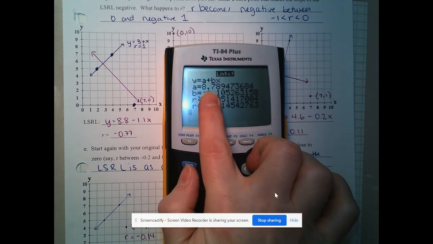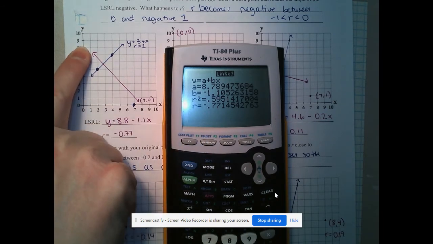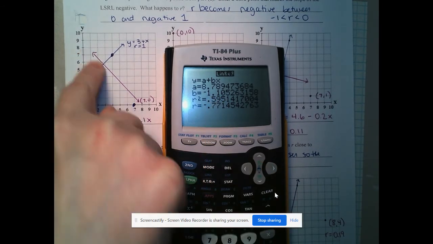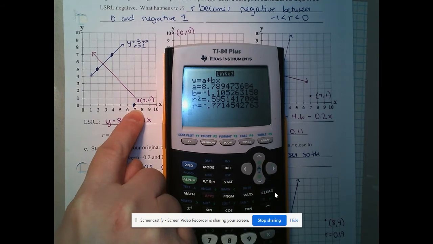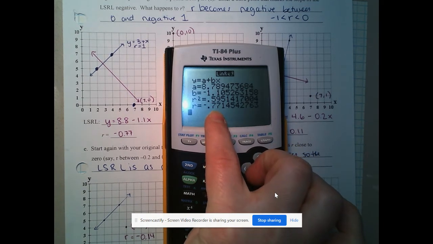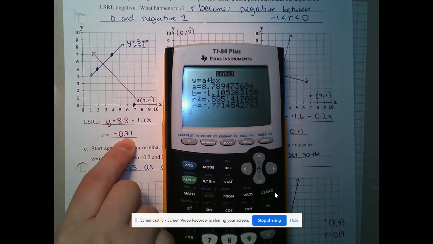And now all of a sudden, I have an intercept of 8.789, which you can see is up here. And my slope value is -1.1. So now I've gone from a positive slope to a negative slope because this 7, 0 coordinate just pulled my line toward it. It's trying to keep all 3 of the points as close to the fitted line as possible. And now you'll notice that my R value went to a negative 0.77. So it's not a perfect -1, which would be 3 points that lined up with a negative slope, but it's not terrible. I'm saying, okay, it's not 0.